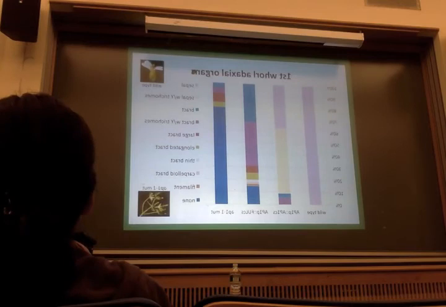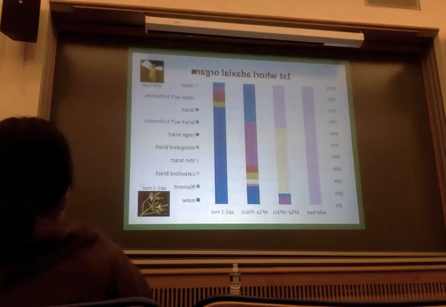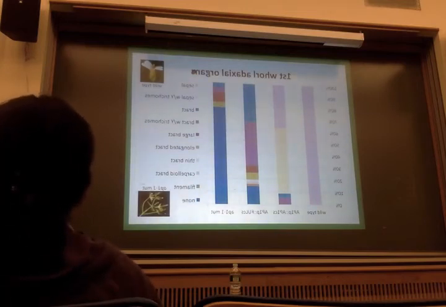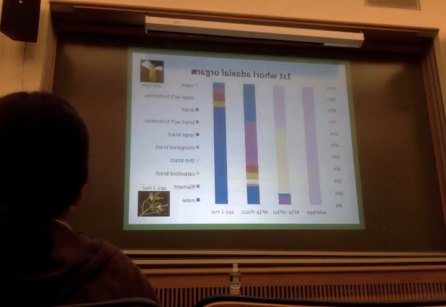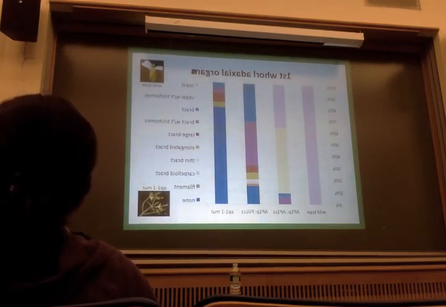If we move on to our AP1 full lines, we can see that this blue bar here is much smaller in the AP1 full lines than in our AP1 mutant, and that means that we're missing many fewer of the first whorl adaxial organs in our AP1 full lines. So there are more organs there than in the AP1 mutants, and again, those seem to be different kinds of bracts.